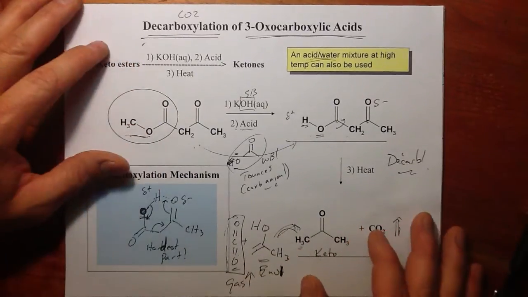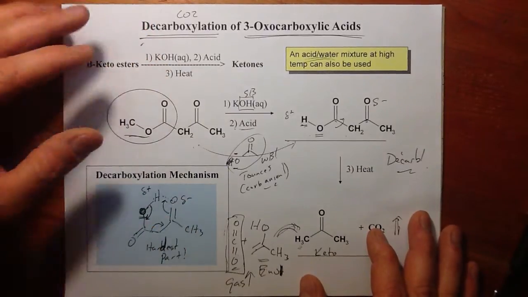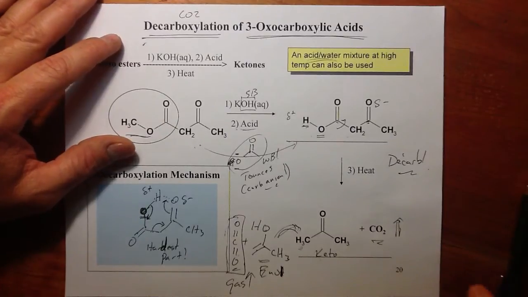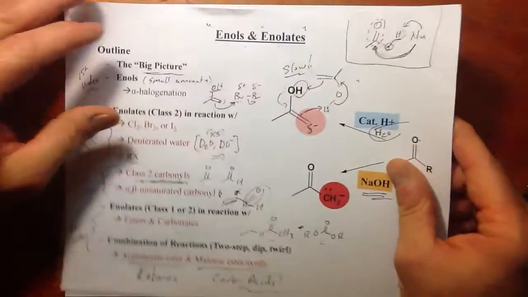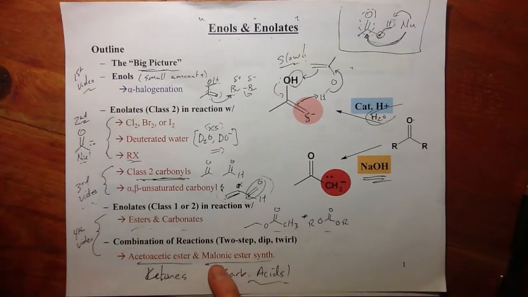We're going to look at one more video wherein we're going to use this reaction along with alpha alkylation reactions to talk about acetoacetic ester synthesis. And again, don't forget, the name's kind of a misnomer, or sort of doesn't make sense. We make ketones with acetoacetic ester synthesis, and we make carboxylic acids if we run a very similar reaction, the malonic ester synthesis.